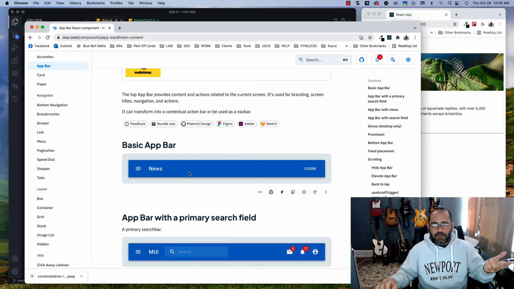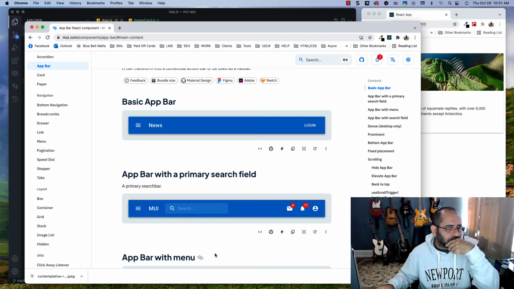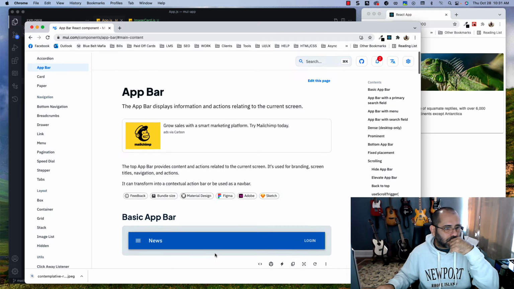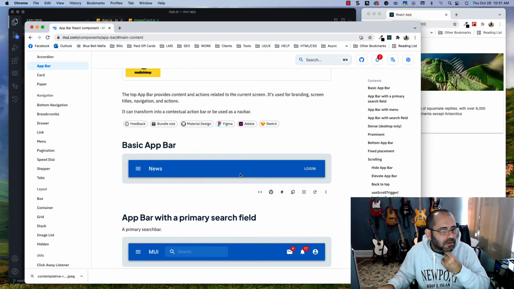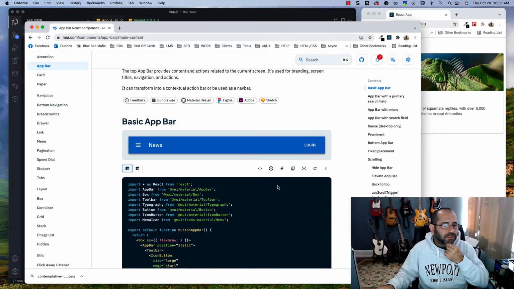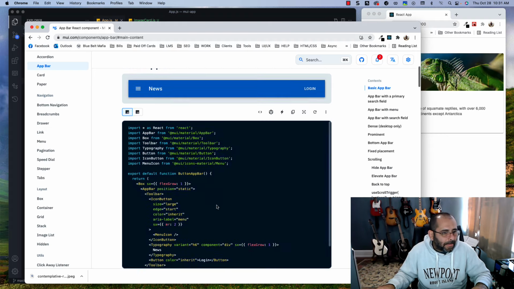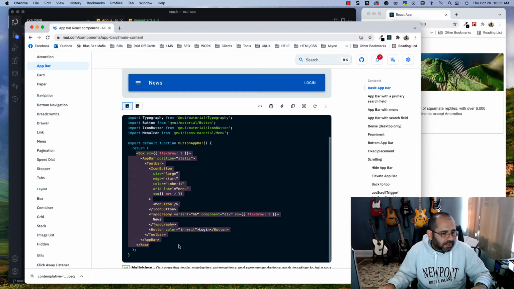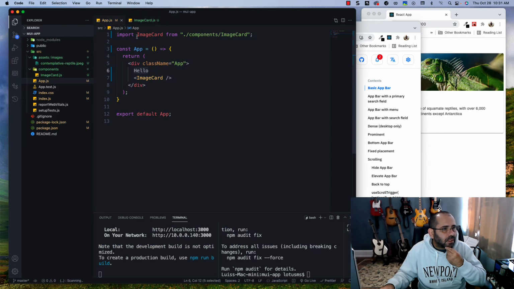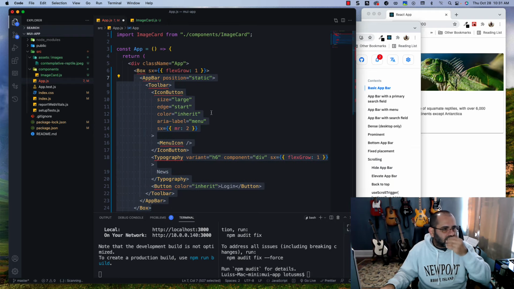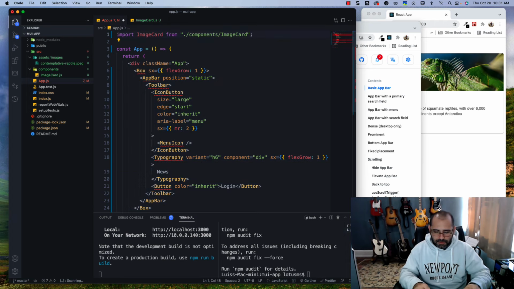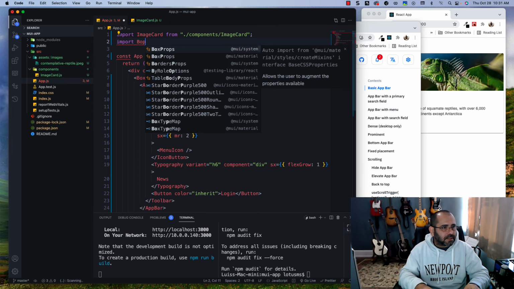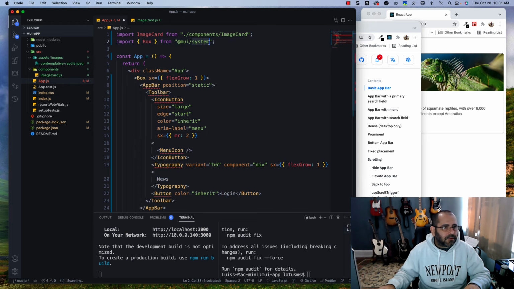Nav Bar is what Bootstrap calls it. So here's the app bar, and we can use a normal one. Nothing major, no big deal. All right, so we're gonna go to this box right here, and we're gonna go to the app.js, and we're gonna add it in there where hello is. Get some spacing, and now of course you have to start adding some of the stuff in there. So we're gonna import this box right there from material. There you go. And now we can start adding the rest of the stuff.